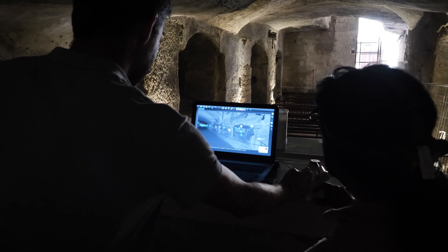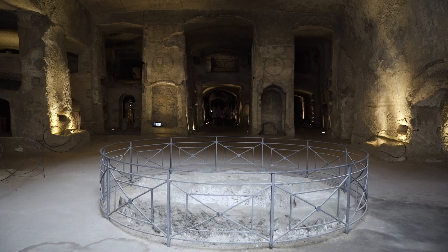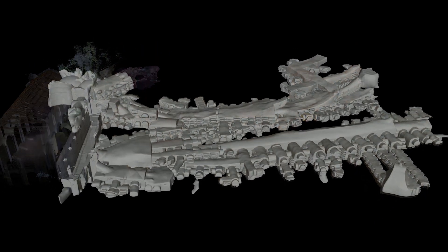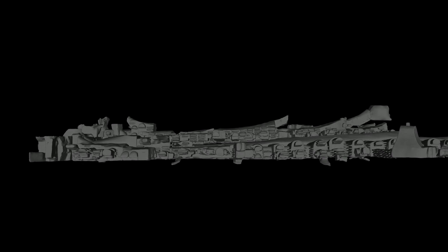This is a complex project and sometimes things go wrong, but here everything has been going very well. I think it's a great challenge that is turning into a great project. This has been a great opportunity for Global Digital Heritage — the ability to partner with key laboratories and research groups from around the world to solve one of the great scanning projects of all time: the Catacombs of San Gennaro. This has been a huge project of public education and research.